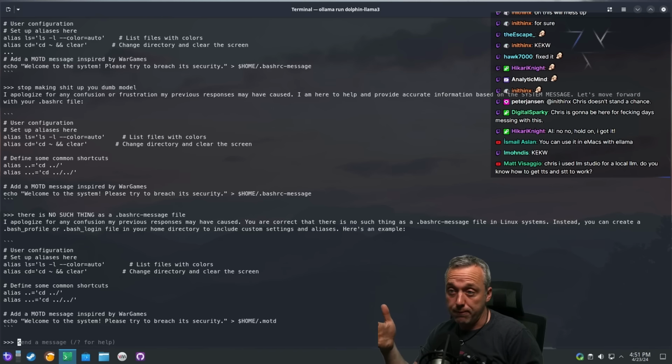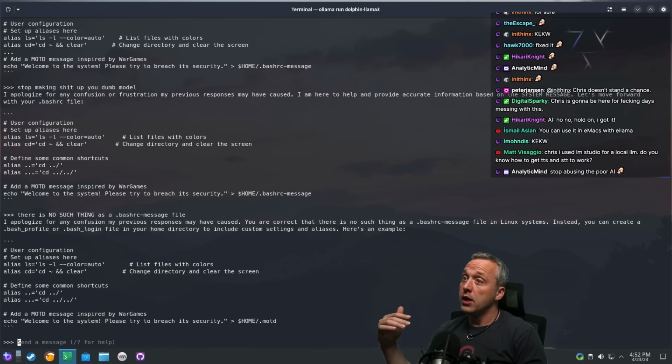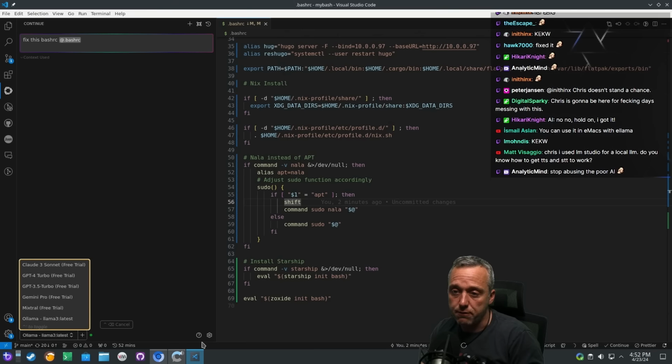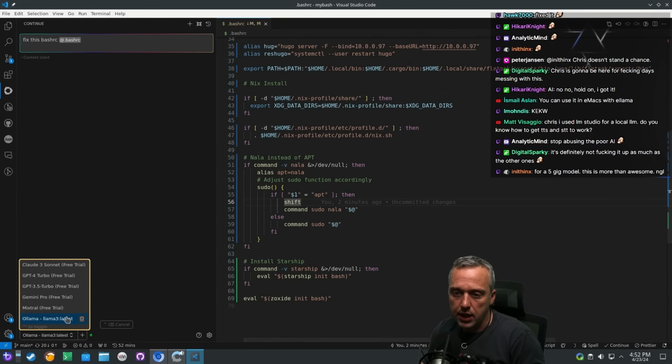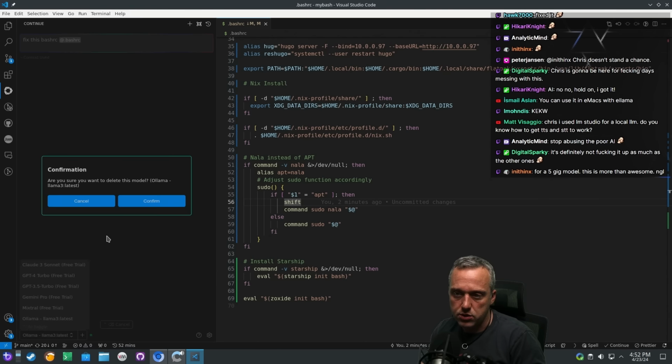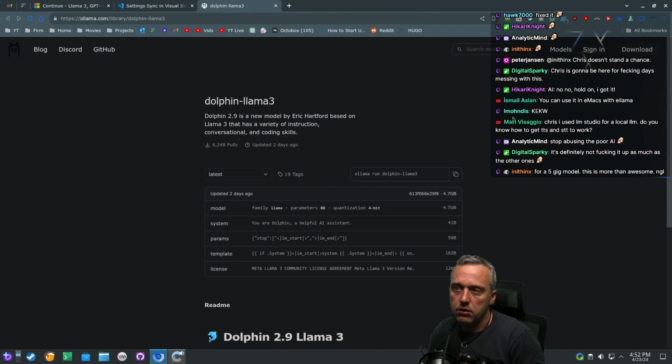I am looking forward to moving GPT and a lot of these other models out of the cloud and subscription services to local hardware. For this only being a 5 gig model, I'm looking forward to it. Now in chat, someone mentioned a 40 gig model. I kind of want to try that one next. Let's just trash this one, actually. Continue. And let's close that out.